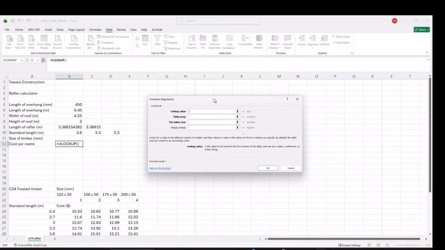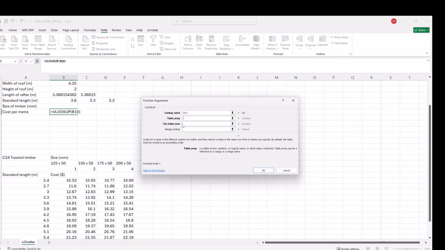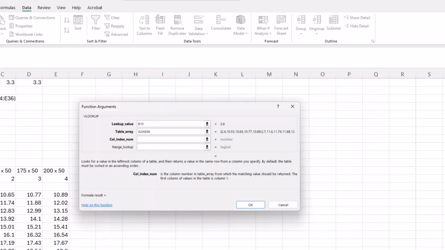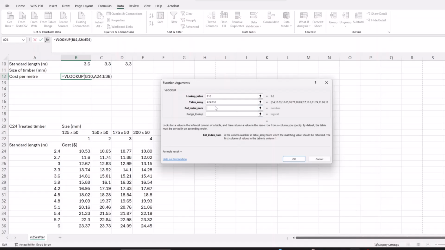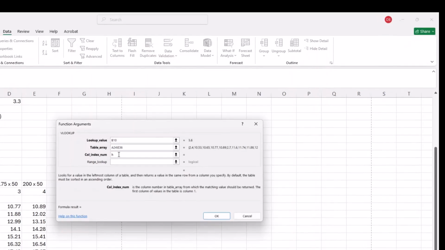We call up my function arguments. Our lookup value is this, the 3.6. Our lookup table is this. Our column index is currently based on the position of our drop-down. It will indicate the column that we need to use. Now, to do that in 0417, you don't have the MATCH function, but I'll create another solution using the MATCH function so that 9626 will see the different ways that we can use to solve this question. We can't use the MATCH function because that is not in your syllabus at the moment. So let's use the XLOOKUP.